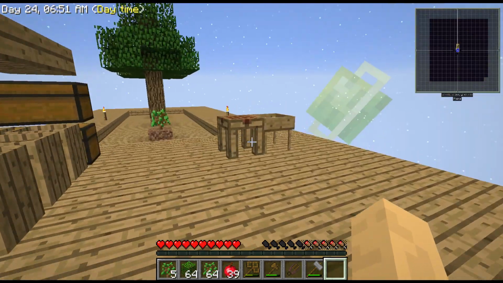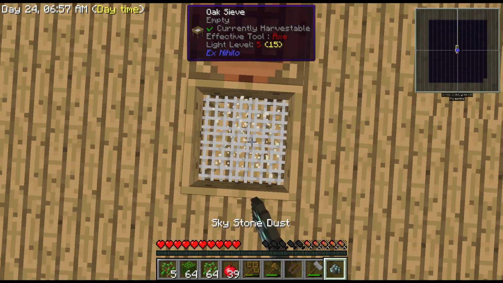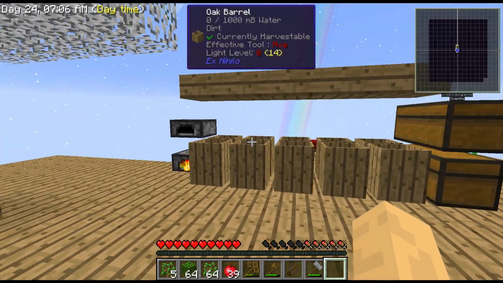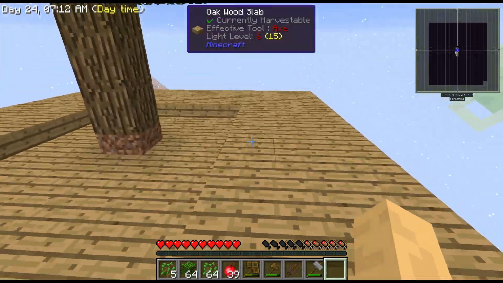We need to put some torches out here, and then we need some fuel for cooking other stuff. Come on. Go, go, go. Ooh, sky stone dust. I wonder what the heck that's all about. So I'm going to do some more grinding. I'm going to get us some iron, get us the clay we need.